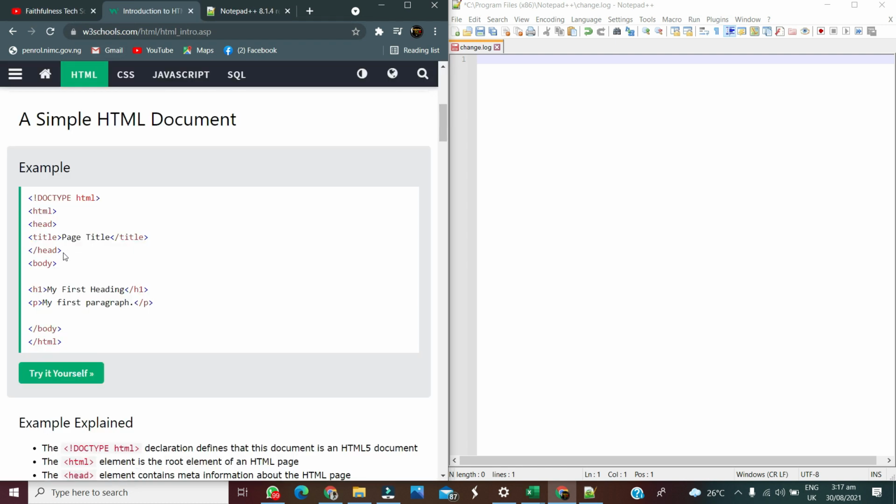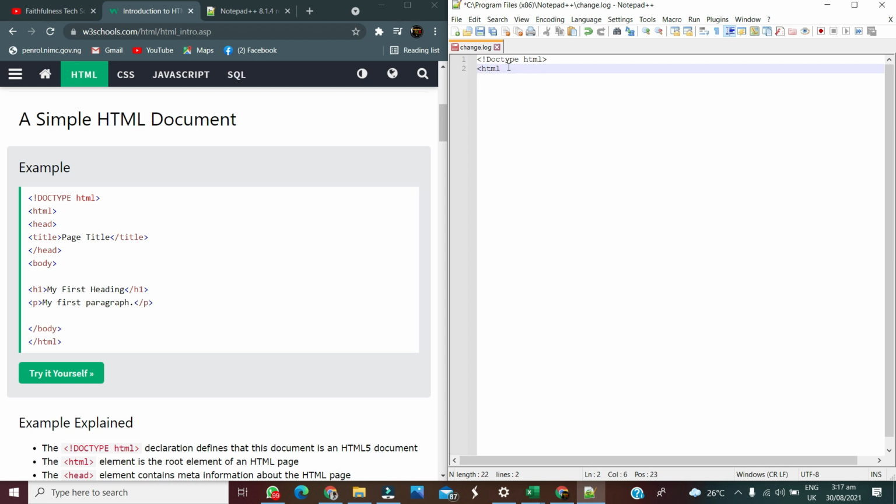Then close the head. Whenever you open a tag in HTML, you have to close it. Body. Let's type it out. Start with the first one, put an exclamation mark, doctype. No matter how you type it, it's still going to read it. Then HTML. Let's start with normal HTML. Like I said, anytime you open a tag, you are advised to close it. Let's close it, html. Let me put an enter into the middle.